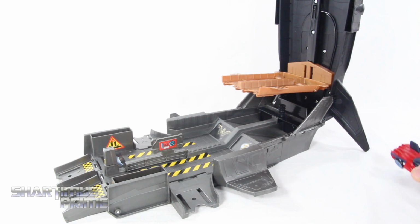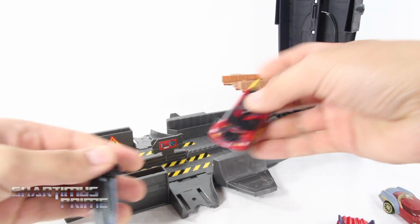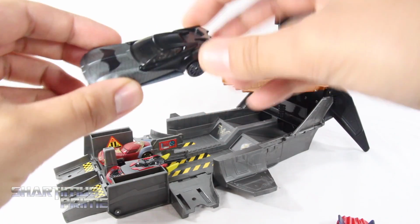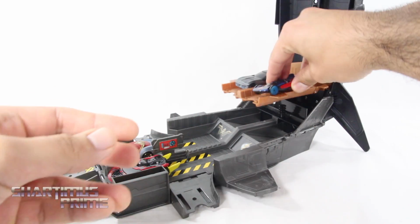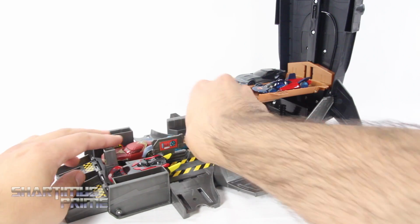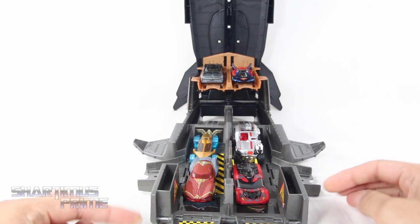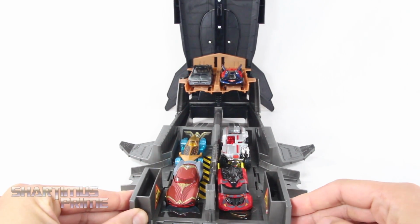Now, as far as getting a display going, you want to push that down right there, and push this down over here. And what I actually like to do is to go ahead and put the Flash in the front right there, and then I'm going to put this Wonder Woman right over there, and then Batman on this side, and then Superman right over here on this side, and then Aquaman right there, and Cyborg right over here. That's my display choice for this. That's how I think that should look anyway. I think that looks coolest like that. I really like that a lot.